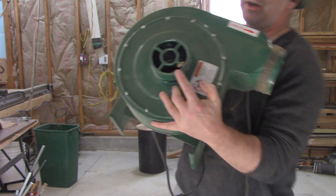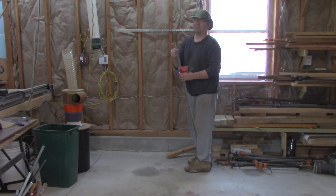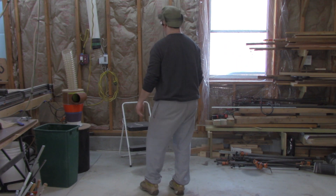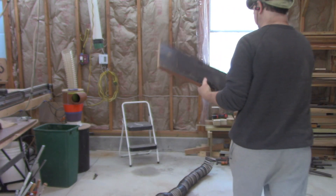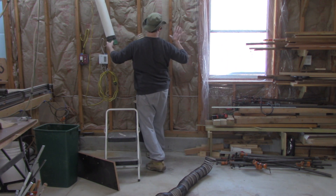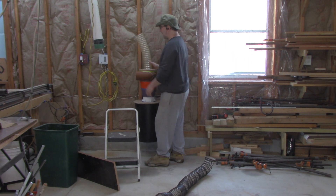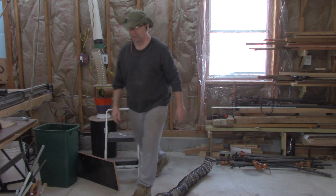As you can see, this is what I'm talking about — it catches the big shavings. This might just work. I've got to take those metal brackets down; don't need those anymore. I think this will make a good shelf. I can almost set it right there and just use flex pipe from here to there, and then the motor can go right here. I like it — that's what I'm doing.